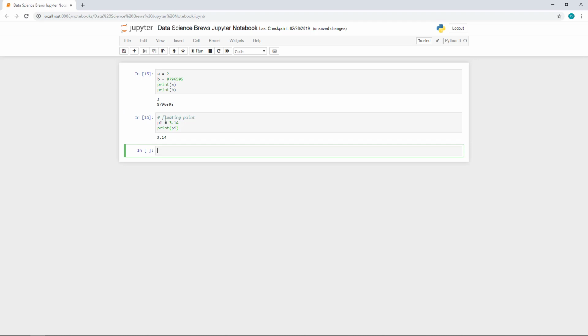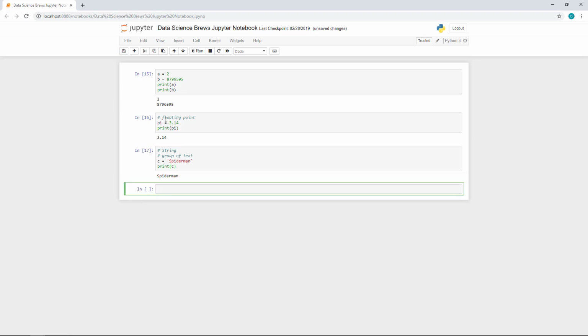Now let's start with creating a string variable. A string is a group of text characters like what we have discussed in the previous video. Now we have c, which is a variable, and I assign a value equal to Spider-Man to it. Now I print the value of c and we get the value Spider-Man.